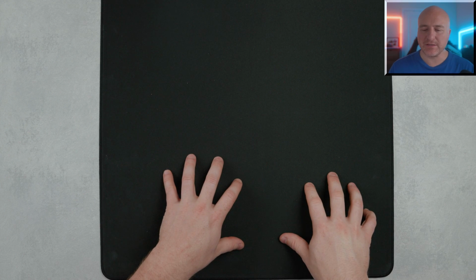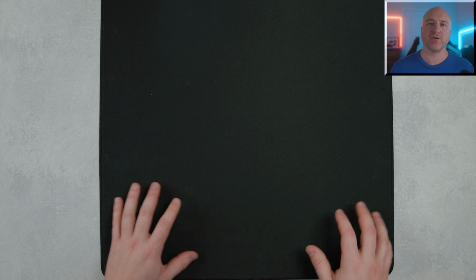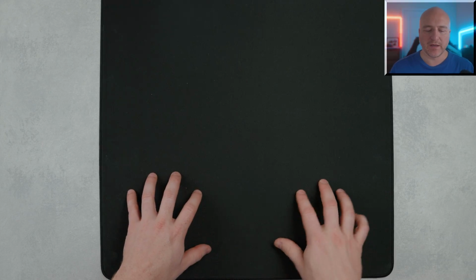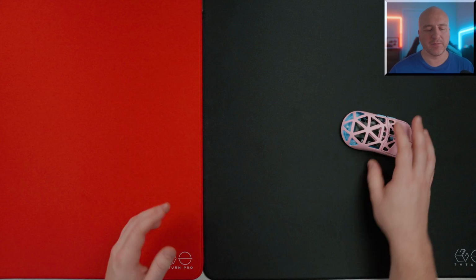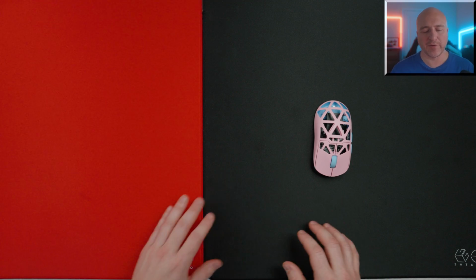The brand new Japanese foam base that they're using on all their new standard versions of their pads, I'm actually a huge fan of this foam. It's very lightweight and airy, but at the same time, sitting at 3 millimeters in thickness, obviously it sits pretty thin. It does have a little bit more stiffness to it, so it does feel a bit more firm. Even though the differences in performance between these are very minimal, I do feel that if you are somebody that prefers more of a mid-style base, and you're looking for something a little bit more firm, then this standard Saturn could be a better option for you.